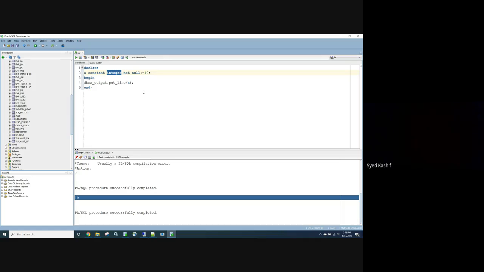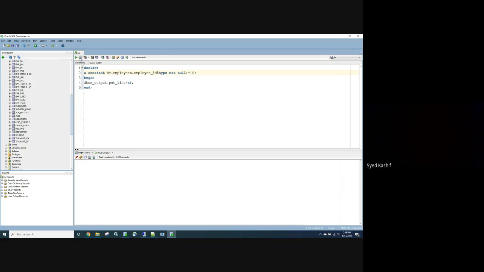So over here you can type in hr.employees.employee_ID, and then %type. So over here is 10. You can add something here like the value of A is semicolon.